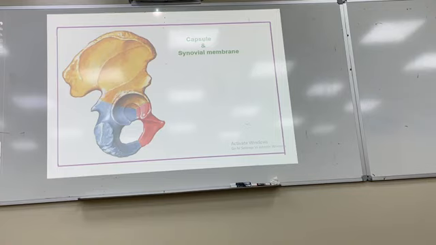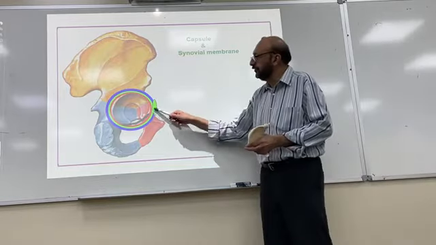So first is the transverse ligament to fill the gap of the acetabular notch. Then we have the acetabular labrum, which is a fibrocartilage to fix it all the way. Then outer to it, the capsule, of course. And on the inner lining of the capsule, we have the synovial membrane. So this is how the whole joint is stabilized. Plus, the synovial membrane has a connection with one of the bursae of the joint. So here is a communication of the joint with a bursa.